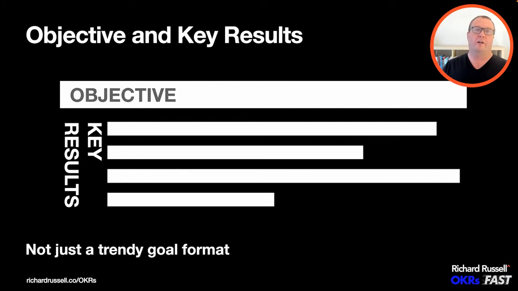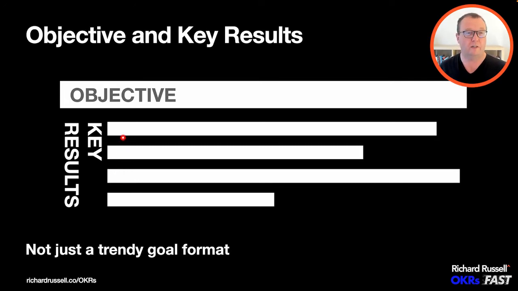So just as a reminder, OKRs stands for Objective and Key Results. It's just a way of writing a goal. You have the objective at the top here, this big block here. I use this little diagram quite frequently in my presentations to explain what an objective and key results are, to refer to them as a symbol, so we don't get distracted with words. And then the key results are down here.